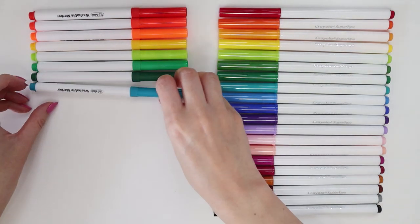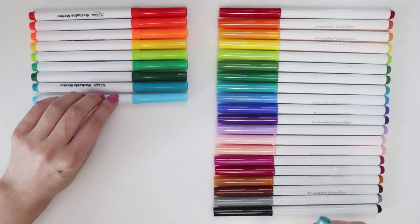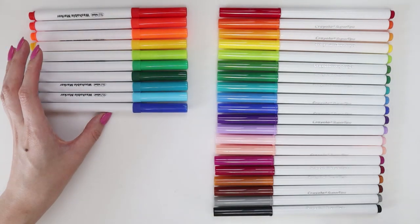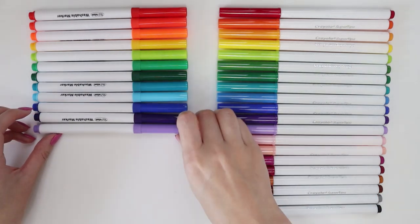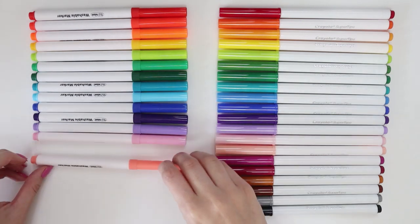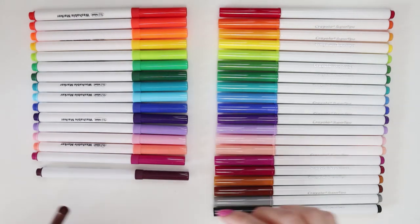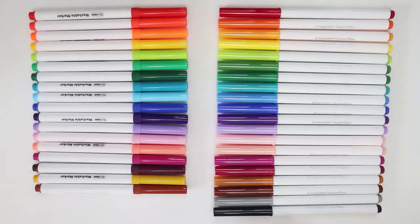The Itsy Bitsy brand covers a range of affordable stationery like pens, pencils, markers, chalks, papers, all sorts of stuff. When I saw these markers in the store I was super curious to know what the quality would be like, or if they were at all similar to the Crayolas. A quick sorry if you don't live in Australia — I know Itsy Bitsy is Australia-exclusive and a lot of people from America and other countries watch my videos. I just wanted to do a comparison for anybody in Australia who might find it useful. I'll try to include more internationally available brands in future comparison videos, promise.